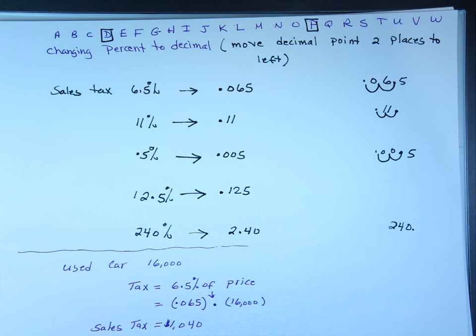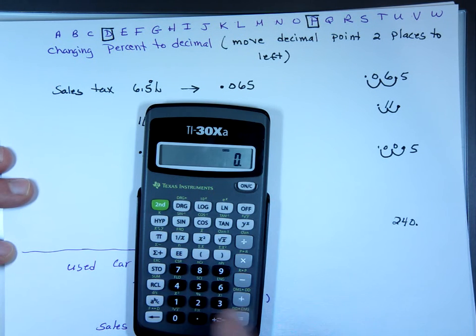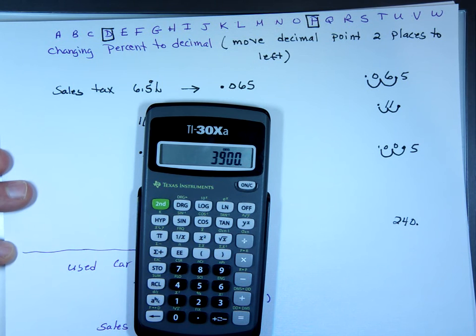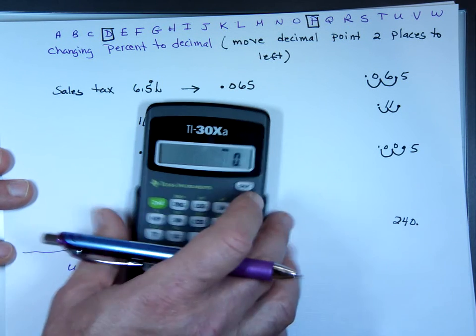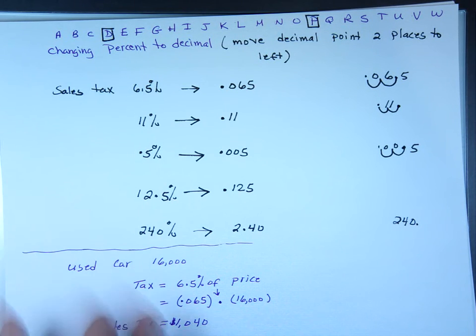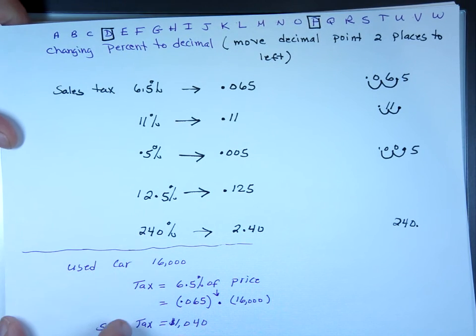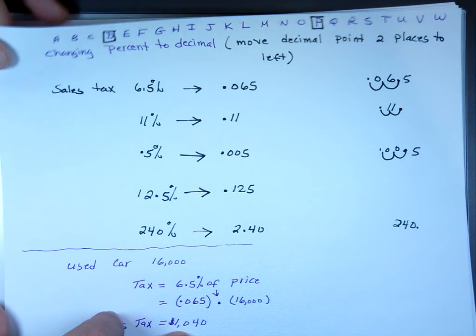Imagine if you buy an expensive car like a BMW or a Mercedes for 60,000, 70,000. 60,000 times 0.065. Another almost 4,000 bucks add to that car. But that's how we go from percent to decimal. That's the law of the state. Yes, it's 6.5%. From like Rhode Island or something.